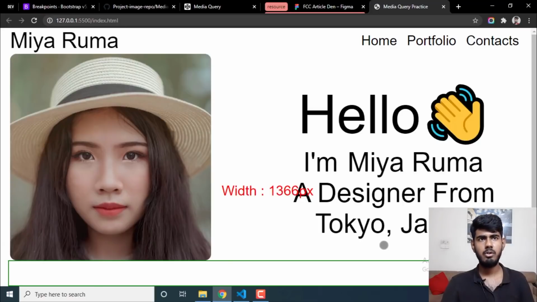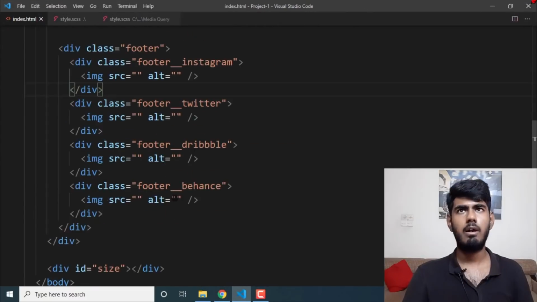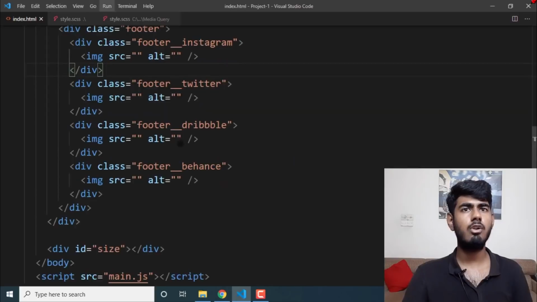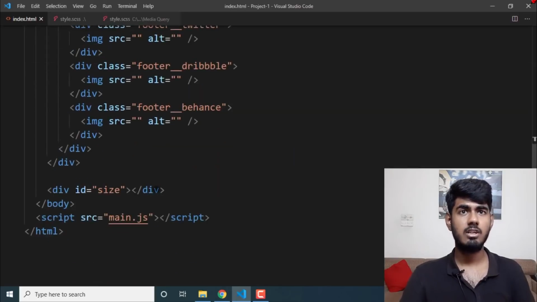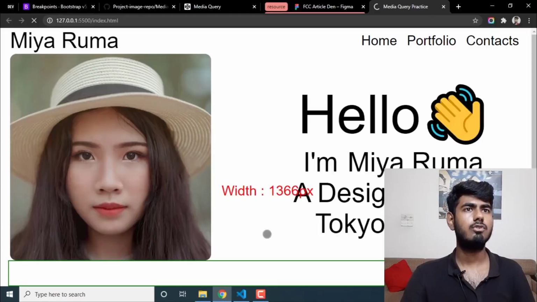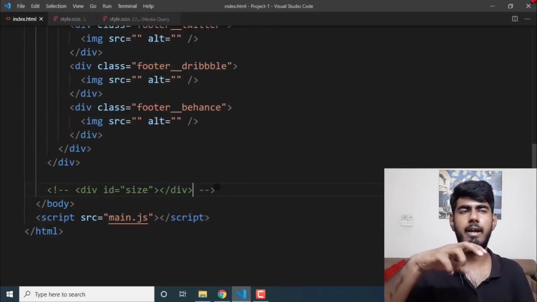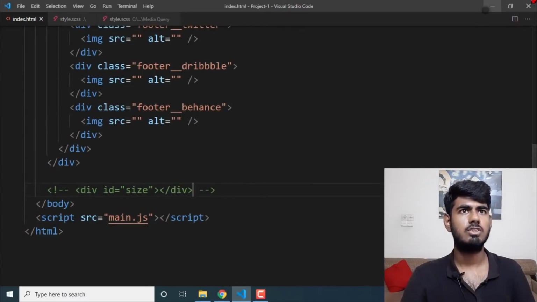Up to this point, we don't need the width over here, so we can safely remove that. In order to remove this, you just come to the index.html. We don't need to remove anything, you just comment this line of code. Control S. You come back to the browser and everything is gone. And if you want to bring it back, you just uncomment this line of code over here and it's going to come back. Okay, so far so good.